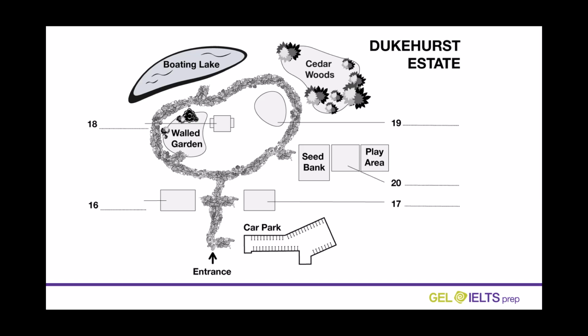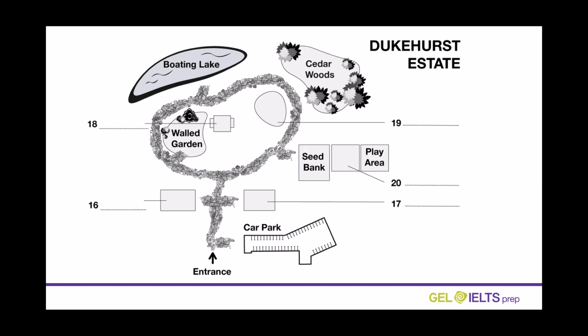If you head outside, you'll see the gift shop in front of you. I recommend popping in before you leave today. We've got some great wildlife books and some fun toys for the kids. As you head further into the estate, the path splits. Our suggested route is to take the left path, which will bring you to the walled garden. This area of rose bushes and evergreen shrubs has been maintained carefully by expert gardeners since it was built in 1784, around the same time as the mansion, which you can reach by walking through the garden.